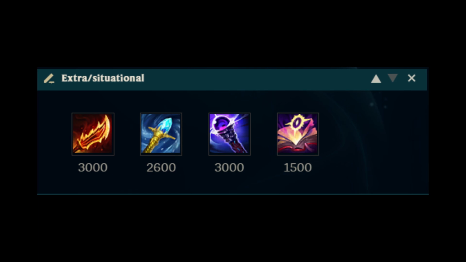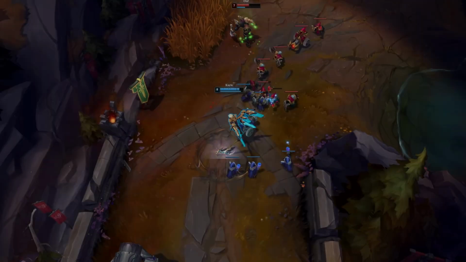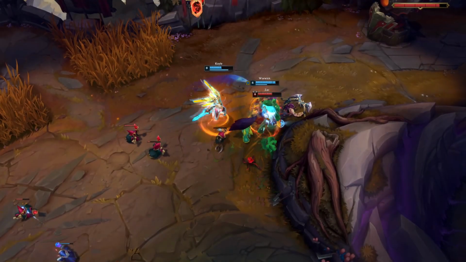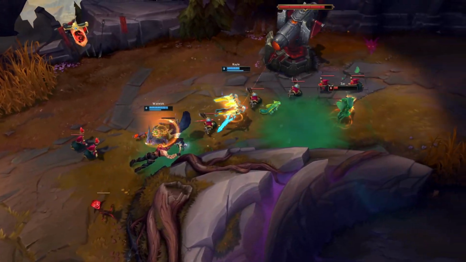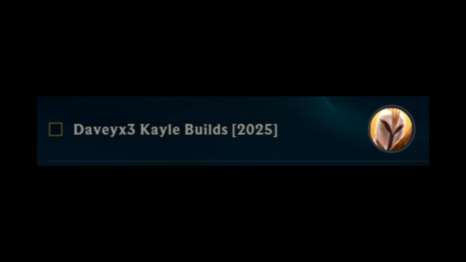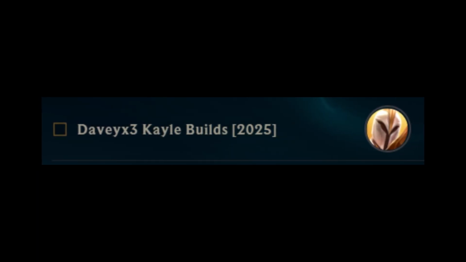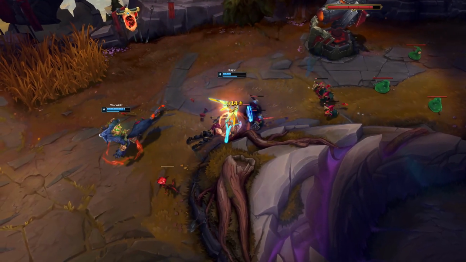We've also got a few extra items. Rageblade simply provides more damage and it combines very well with the Nash's Tooth. Riftmaker simply adds more damage, more HP and more slows, and Void Staff is a great option to combine with Rabadon's for maximizing damage. I've also made sure to add all these builds into one entire item set, and I've shared it on my Discord server. Make sure to check it out after the video.